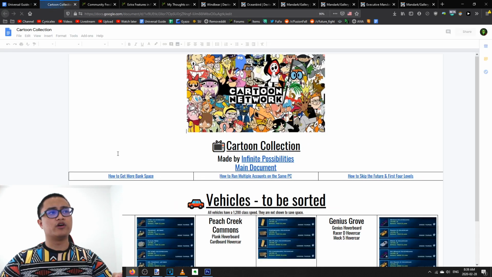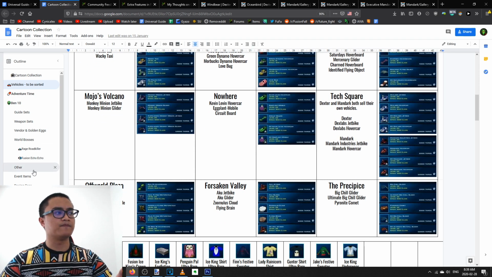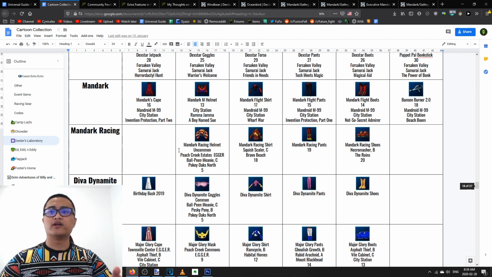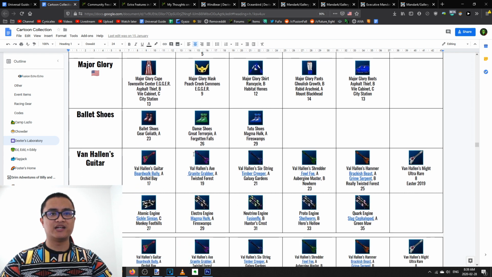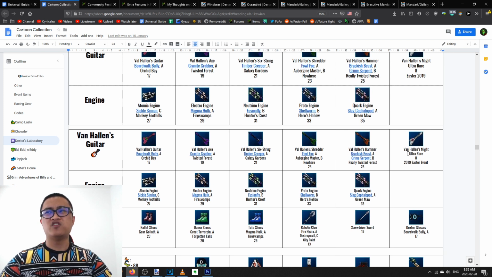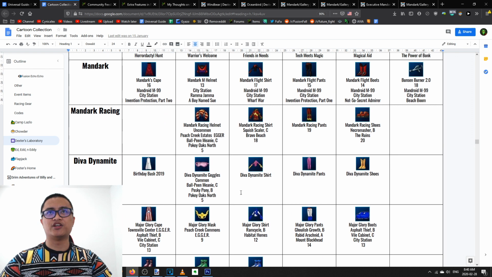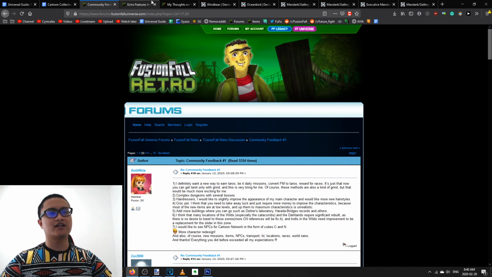Okay, so if you go into the rest of the guide and into Cartoon Collection, something that would actually improve this. So, okay, let's go into Dexter's Laboratory. It would actually improve if it dropped a whole bunch of junk items, such as the Major Glory set, the Diva Dynamite set, and some other items right here, the Robotic Claw. Hopefully they don't add in these Van Halen guitars. That would be very bad. But these other items right here, it would be nice for them to add, as it's a way to increase the RNG, the grinding factor for that.